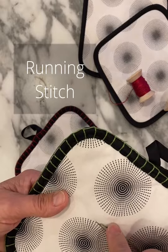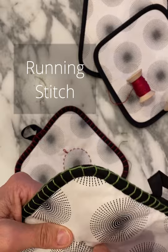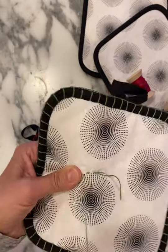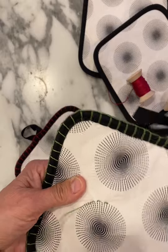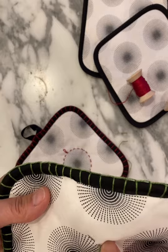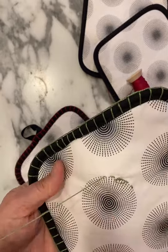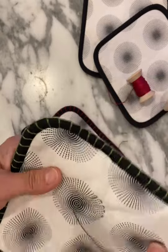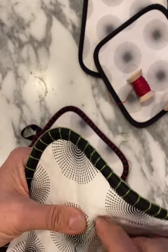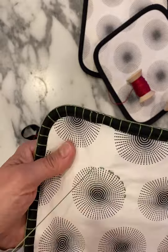And now we're going to start a running stitch that goes around the circle. The running stitch is in, out, in, out. Make sure that you're only going through the top layer of fabric so that this does not show on the back of the pot holder. Continue this stitch all the way around the circle.